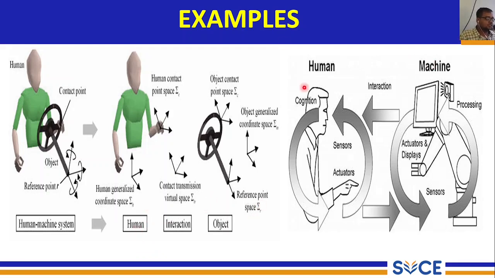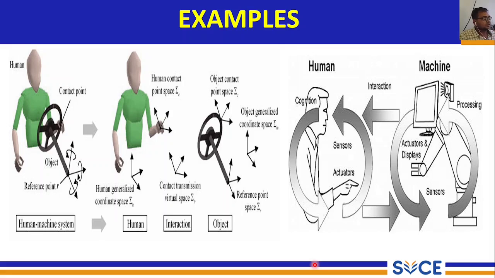The other example is a person who is working in a system, right? The inputs to the cognitive skills, all sensors and actuators are activated through the human, whereas the interaction is with the machine, and the machine also has its own actuators and displays through which it performs its own sensory operations, and it performs its own processing through which a certain output is achieved. The input is given by the human, the process is done by the machine, and on the whole you get a final output, which is a good example of a man-machine system, right?